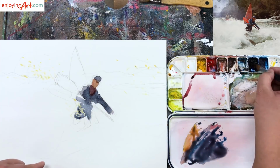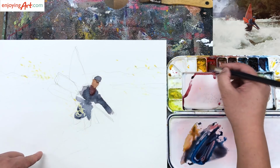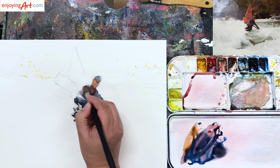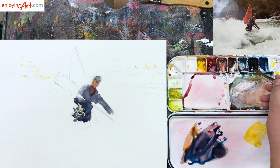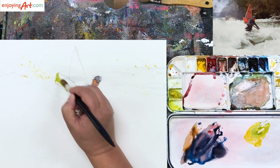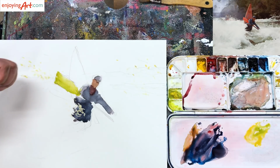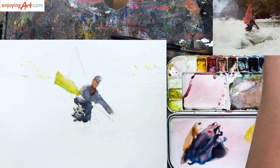Coming over here, some even darker color on the side. So I'm going to make this dark purple color. So on this side, I also want it to be a little bit softer. That's good. I'm going to set a little bit yellow, green color tone for this for now. I don't want to put the color next to it because it's wet. I want to have a clear definition between. I'm going to use this 1-inch flat brush. That's what I want to do.